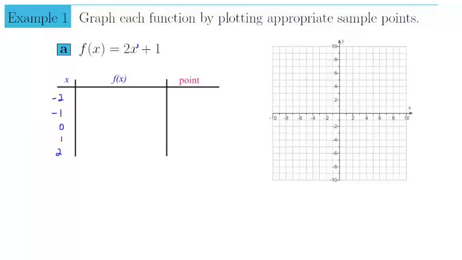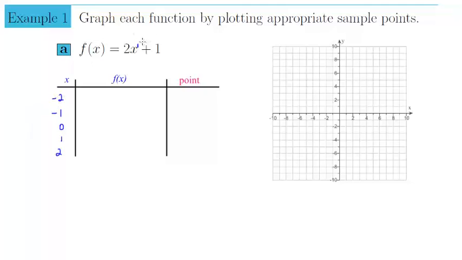y has to be. So it's a good idea to make a little table to help you keep track of all the information. In the left column of the table, put the x values you're going to plug in. In the next column, go ahead and plug those x values in. And then finally, figure out what point that tells you on your graph.